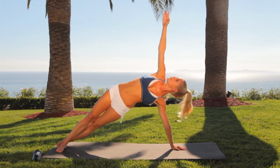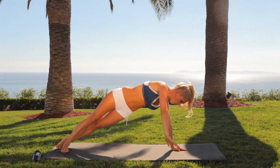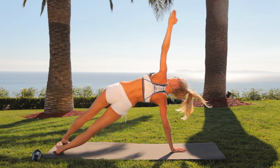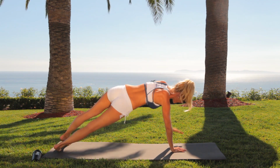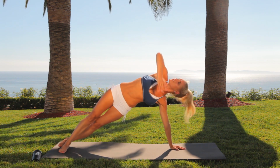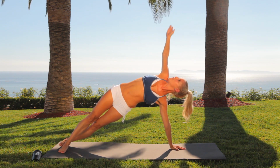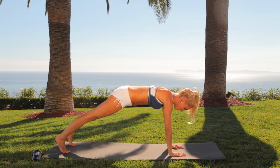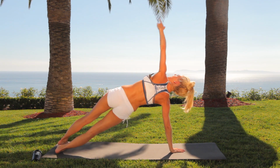Over you go, squeeze up. Good job, everyone. Option number 2, you can come down to your knees and then just keep twisting. But when you put your arm up into the air, you want it to be straight up. Don't let it come too far back because you're just gonna knock yourself over. Square up and over you go again.